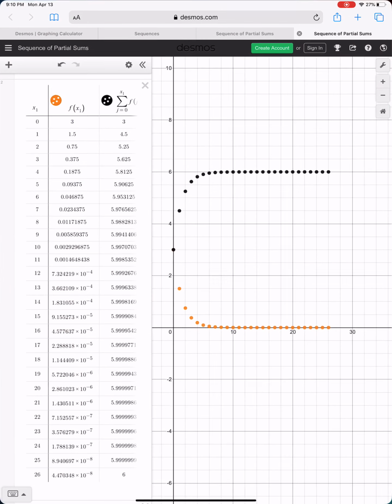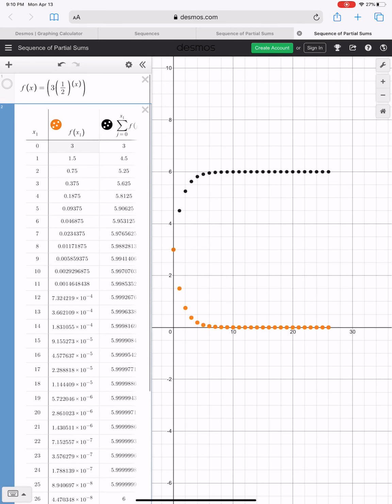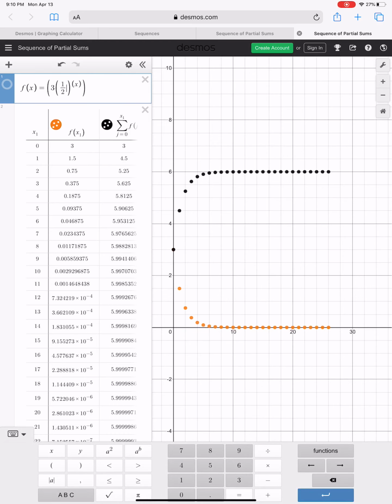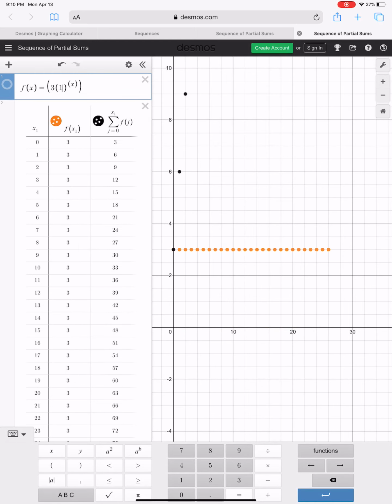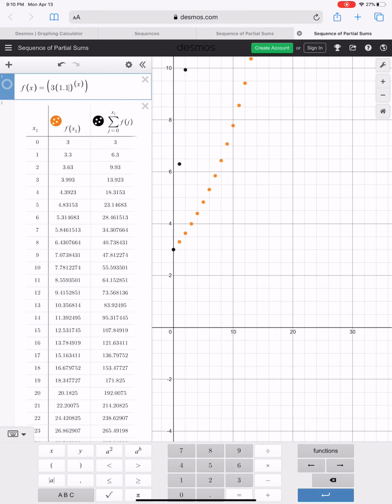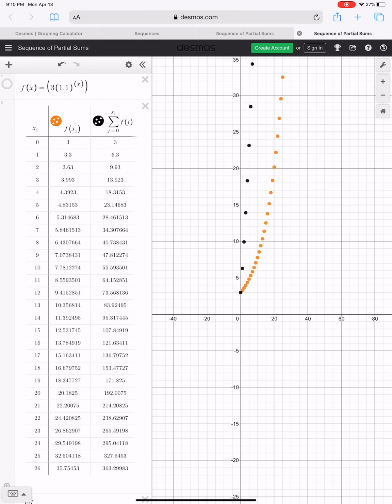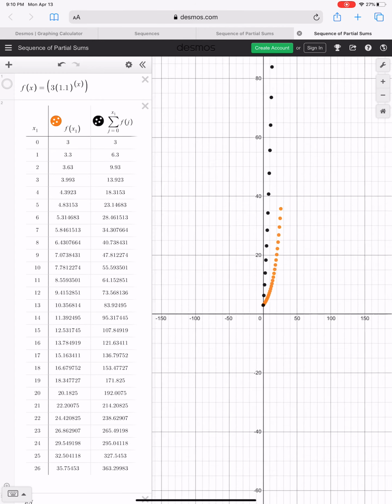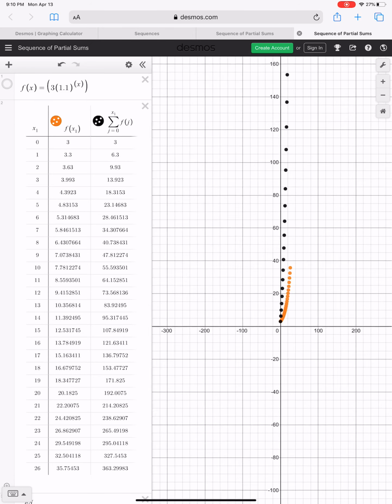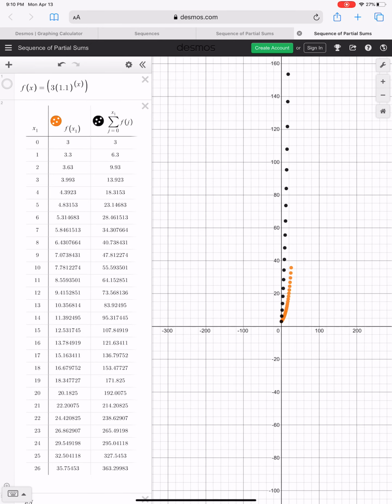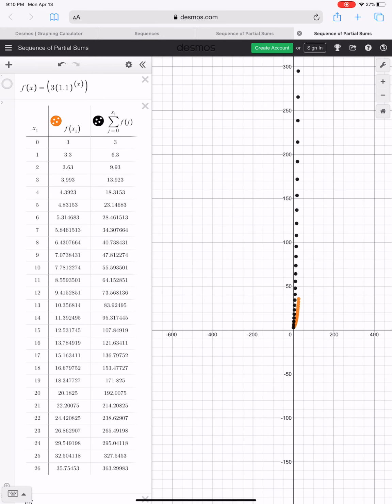If I go up here and change this from 1/2 to 1.1, you can see that the orange terms start increasing, and of course the black terms are also shooting off.